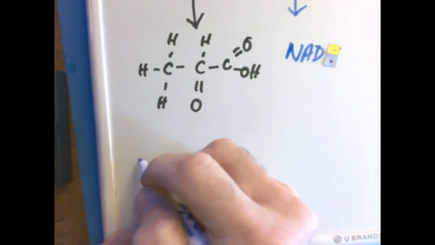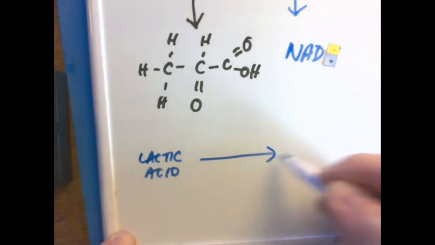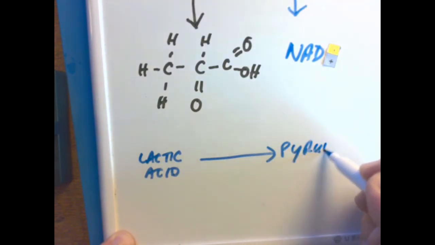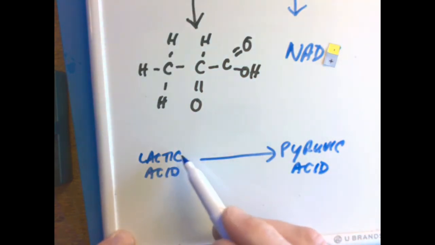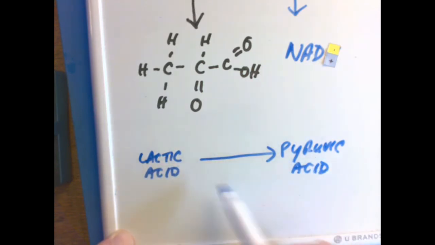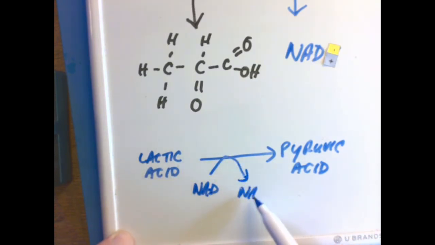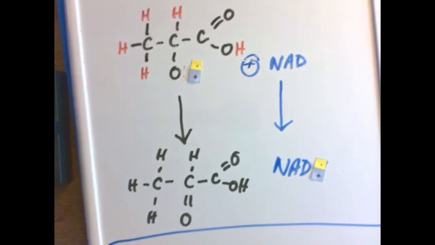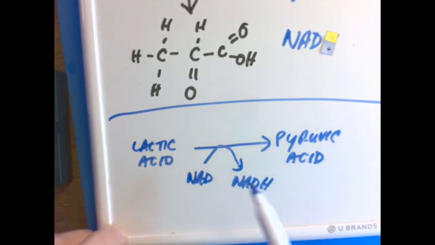I can say lactic acid can be converted to pyruvic acid as long as there's somebody to hand that hydrogen to. So an enzyme is going to strip a hydrogen away from here, which turns this into that. But where'd the hydrogen go? It was accepted by NAD, which then became what we call NADH. It's just NAD with a hydrogen attached. So what I wrote up above in a more complicated way is really more commonly written like this. It's just a simpler way to write this up.